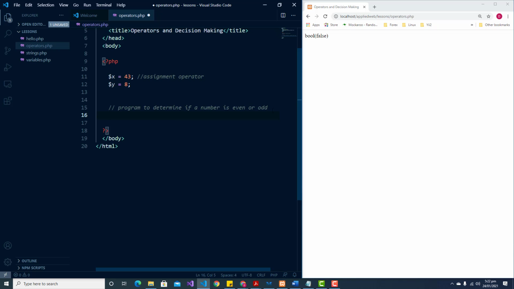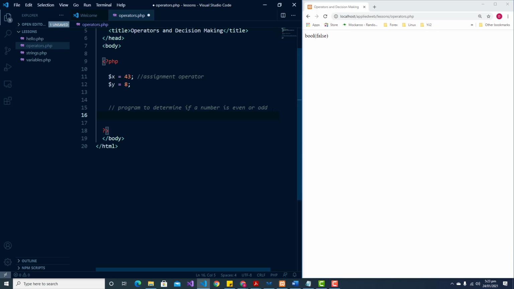Pretty much if you divide a number by 2 and there is no remainder, that would indicate that the number is an even number. If there's a remainder, well, of course, that number is an odd number.